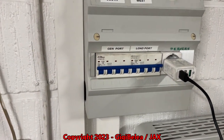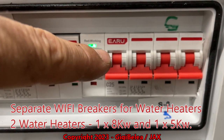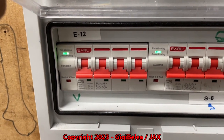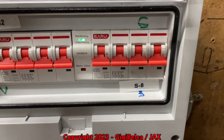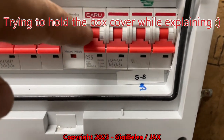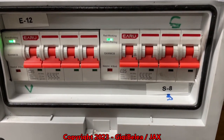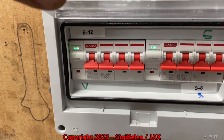Ignore all the labels. This is the water gazer, and this is another heater for the accumulation buffer I have from my solar water heater. I put the extra breakers here because these are Wi-Fi and I want to control them with Home Assistant — for example, if the power is sufficient on the panels, start this and start the water gazer. The water gazer is heating water in a buffer tank of about 500 or 600 liters. This other one is heating another buffer tank of about 60 to 100 liters.